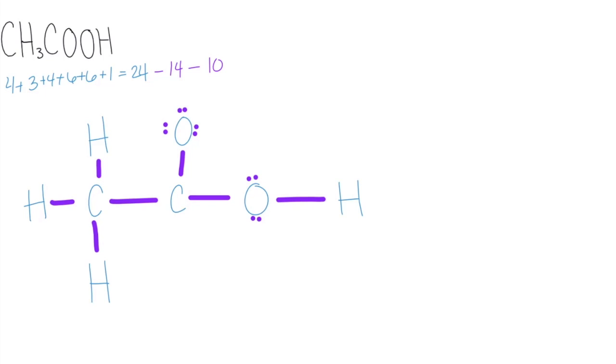So I have placed all 10 of those electrons. So I'm at 0. That means I can't add any more electrons here. I just need to check and make sure everything has its octet satisfied. Is carbon happy? Yes. Are all my hydrogens happy? Yes. Is this oxygen happy? This oxygen? What about my second carbon here? No. No. So I need a double bond.